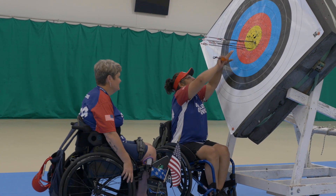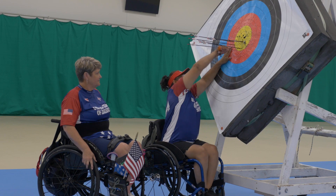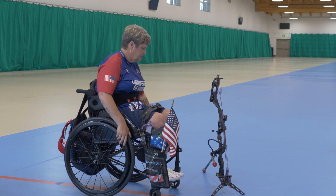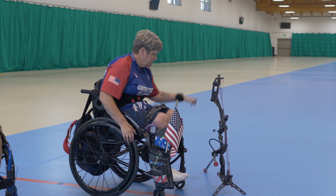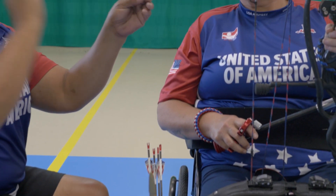Even in competition, I actually have somebody put the arrow on my bow for me because I'm not fast enough, and that was crushing — I felt like I didn't want to do it then. But it's about other kids and people watching. 'That lady uses somebody to load her arrows — I can do that.' To have that responsibility, just show up — the power of presence. Just be there and do what you do.